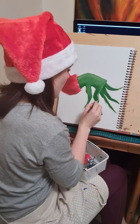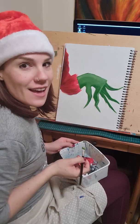This one has a really good highlight coming right down the top of the finger like that.